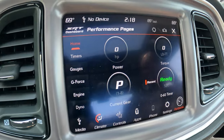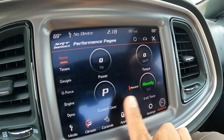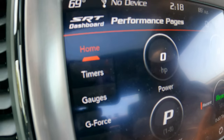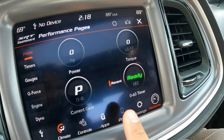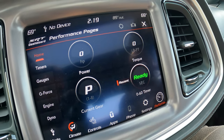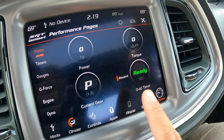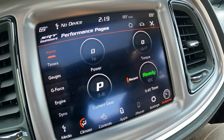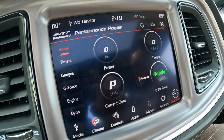And then pretty much whatever you can customize in your main dash, you can also do on your screen over here, all the different options you have there, you have here as well. And on your home screen, the best part is you can kind of customize whatever you want. Here, I decided to just have horsepower, torque, current gear, my 0 to 60. It's so addicting in here just to always have this 0 to 60 timer active whenever you come to a stoplight. And as soon as it hits green, you basically have your own little timer ready to go all the time.